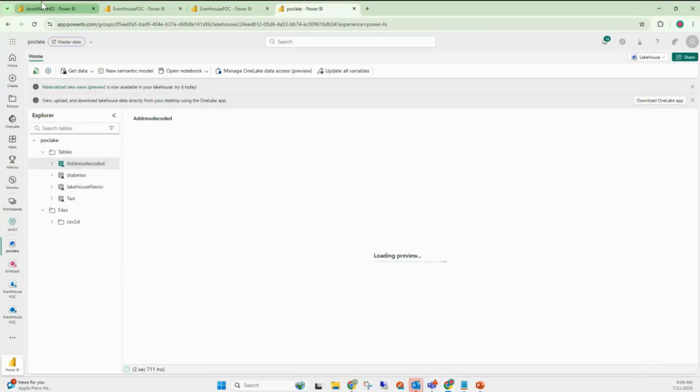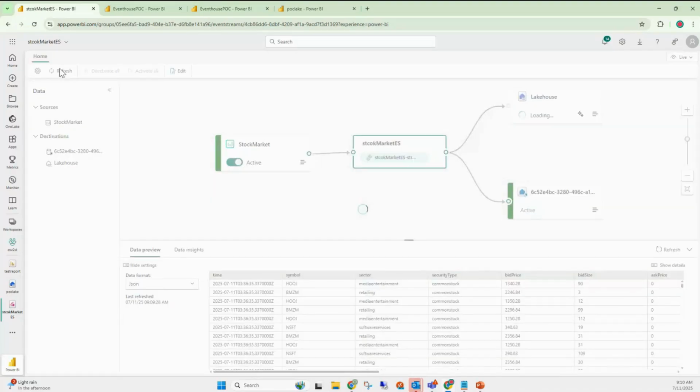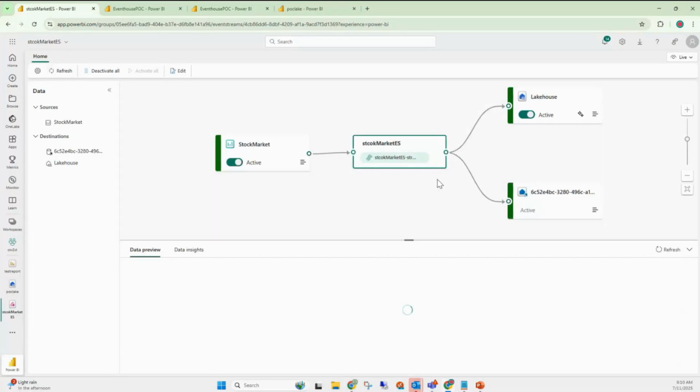So any queries up till now? Now, one aspect that none of you asked me was, we are loading the streaming data into the destination. But was I able to create or do any transformations on that data while loading it? Did I do any transformations while loading that streaming data? Now I can see that the lakehouse has become active.